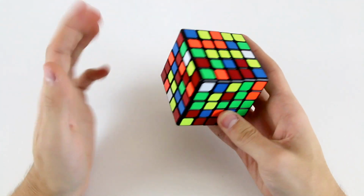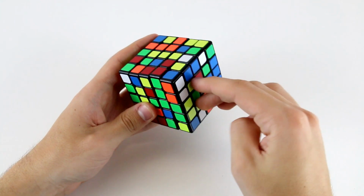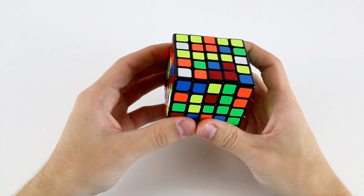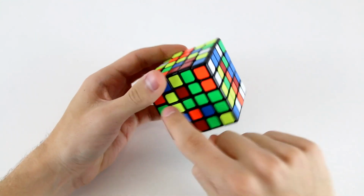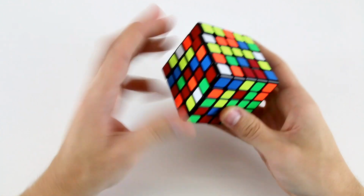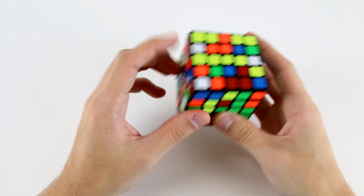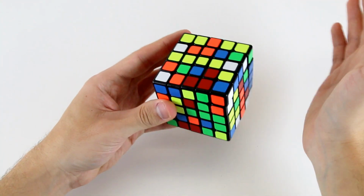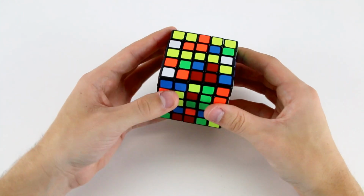And I also noticed as I was doing that, I've got this 1x2 block on the left here and these 2 corner centers on the right here. So we can actually do an L, to make sure that when we do our D prime to pair up these ones with this one, that these 2 won't be affected and they'll stay on the L face here. So all of our remaining 6 centerpieces are on the left, front and right hand side, so that we won't even need to look at the back because we can deduce that there's no yellow centerpieces there.